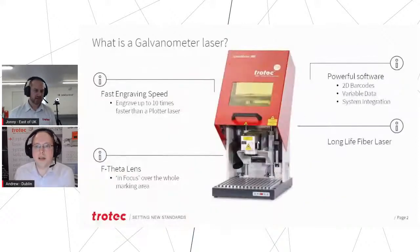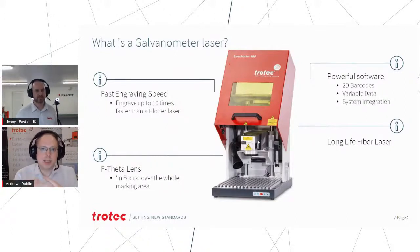So a little bit of an overview of what a Galvo is. Basically a Galvo is a very fast engraver. The idea is why you might look for a Galvo is that it's incredibly quick engraving of items, and potentially this could be at least 10 times faster than a plotter laser. So even the Speedy 400, a Galvo would be potentially 10 times faster at engraving.